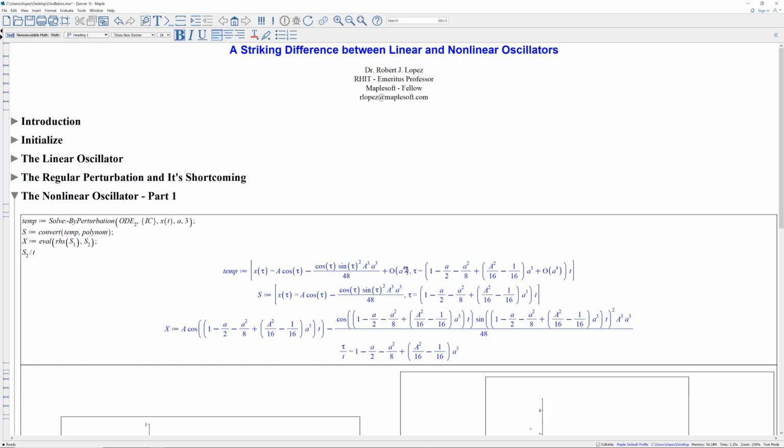It is not a polynomial because it has this order term, and here is the order term. And so the cure for that is to convert it to a polynomial, just the way you would do it to a Taylor series. And this is what it looks like at that point. And we can see here x of tau, and tau is this expression times t.